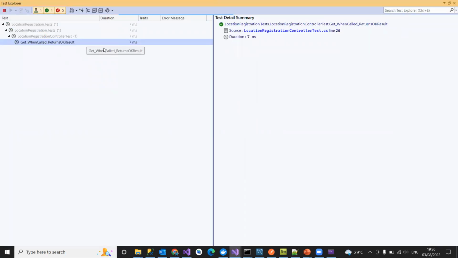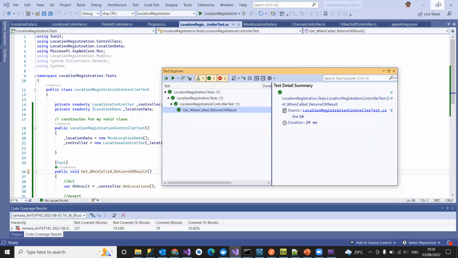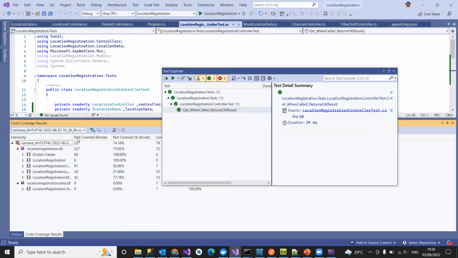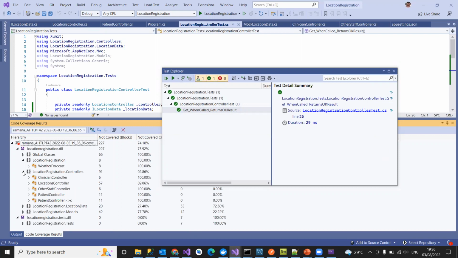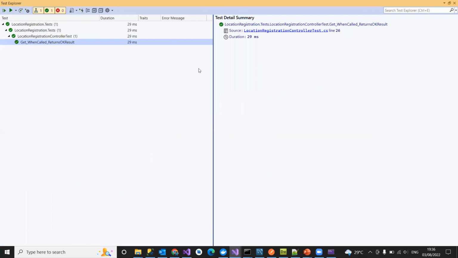I just selected analysis of my code and then it started, and it will give you the status of running the code analysis. It will show global classes and the location registration class, and inside it the location controller and what methods you have, covered and not covered, all of it in this dashboard.